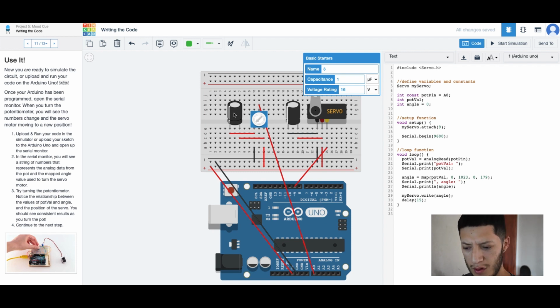Maybe there's capacitors inside of the servo? I could try it without it. It might work. I don't want to break it though. What happens if you don't have capacitors? It doesn't say. I should probably Google that, because it's a micro servo, it's not a full servo. Let's look that up real quick.